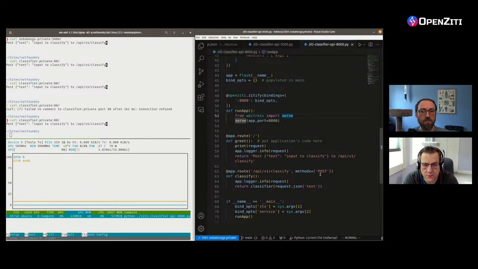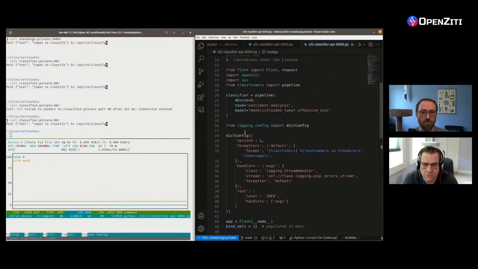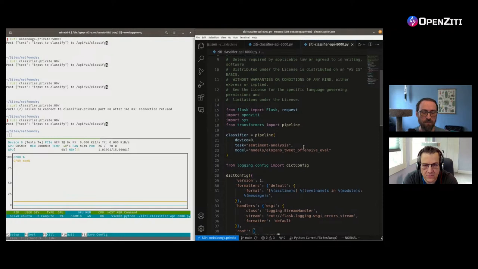Sure, sure. But it's really short. That's only 71 lines, and most of it's the logging configuration for Flask, which I just dumped in there hastily so I could see the request coming back. But here's the business end again. We're saying from transformers import pipeline. This is how simple it is in the end.